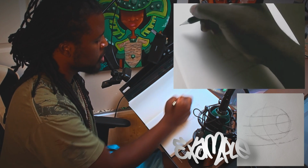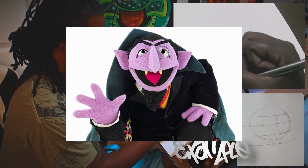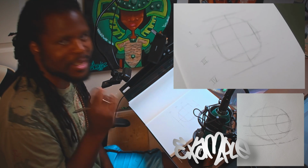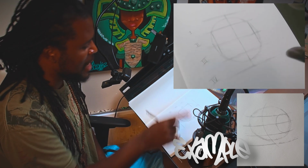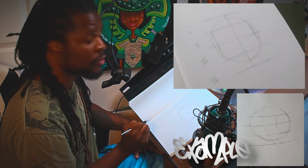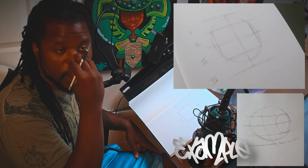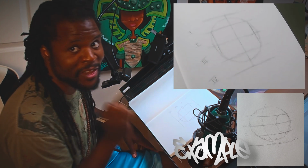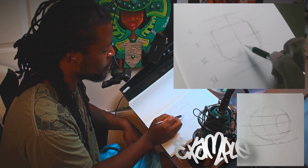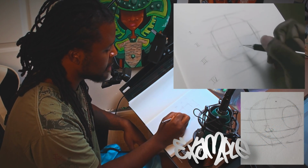So we're gonna number these 1, 2, 3, and 4. This will let me tell you what bar we're on or what line we're on a little bit easier. Line number 3 is where I usually like to start, and I do that because the nose will let you know where everything else is gonna be, so it's a great place to start. So usually I go about halfway down bar 3 and then I start my nose.